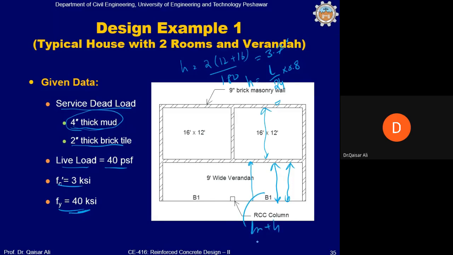and L center to center, whichever is the minimum. ओके, तो इनसे आप कैलकुलेट कर सकते हैं। फॉर एग्जांपल हम टोटल ये 9 फीट लेते हैं, ठीक है, तो 9 डिवाइड बाई 24 मल्टीप्लाइड बाई 0.8 मल्टीप्लाइड बाई 12, ये जरा करें। इंच 3.6 इंच। तो हम एज्यूम करेंगे h is equal to 5 inch, which is greater than both of these two values. Okay, so h is equal to 5 inch will be sufficient for the given house floor system.